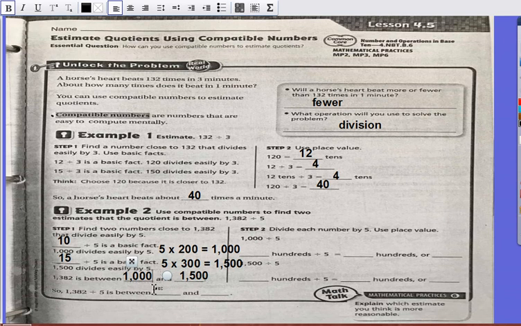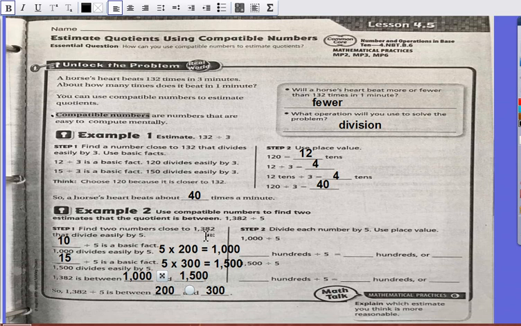Okay, so on the bottom they want you to put 200 and 300, because 200 and 300 is what we took 5 times, the factor that we used in order to get to our multiples of 5 over here. Okay, so 200 and 300. So the answer's got to be somewhere in there. 5 times something big is going to get us to this number here.